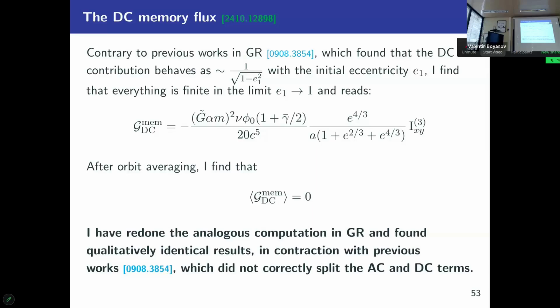And I've actually redone, and this is in the appendix of the paper, that computation in GR and found that it's the same in GR. Everything converges, except that instead of having this very nice expression here in scalar-tensor theory, you get something in terms of hypergeometric functions, which is absolutely horrible, but it's all convergent. And this goes with the thing I was arguing, that studying these theories allows us to understand GR better. And actually, the reason why this was incorrect is that they hadn't done a good split between AC and DC terms. They had expanded in phi, the angular variable, and basically said that the DC term was the m equals 0 term in that expansion, while it should be the m equals 0 term in the time Fourier expansion. So that was the origin of the problem.